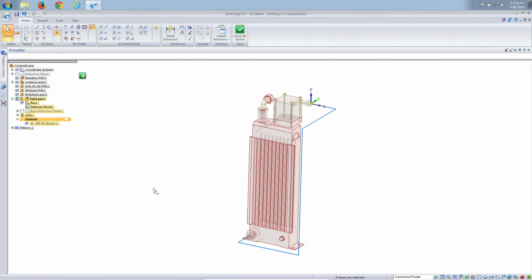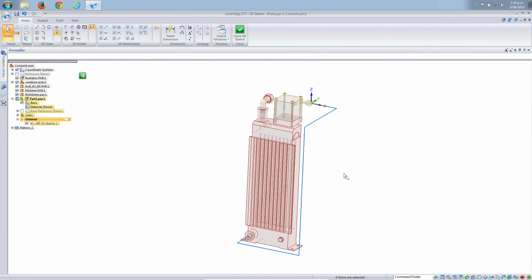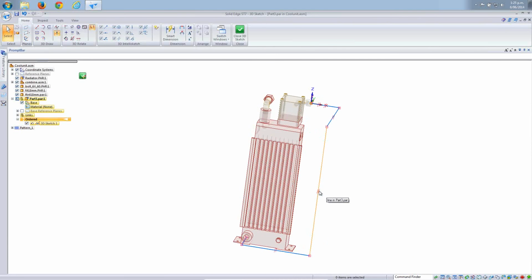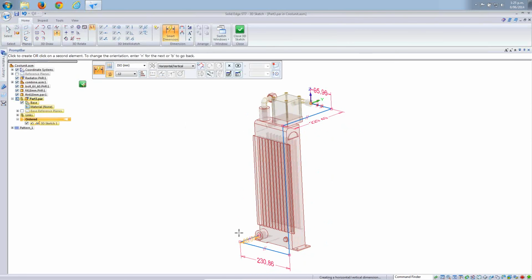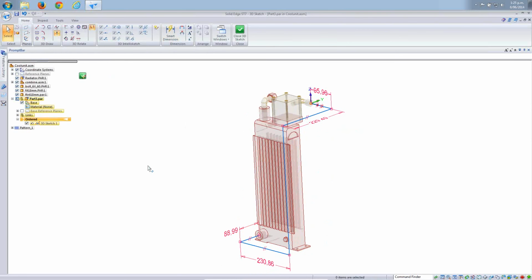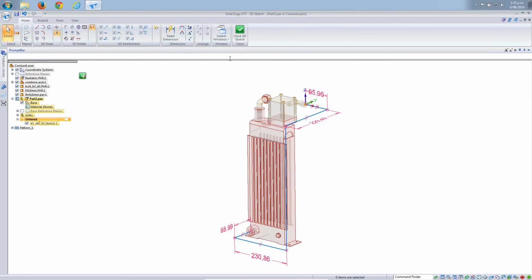So those lines will help us generate this spline. You'll notice that there are various relationships that have been added. We can select those and delete them. It might be useful to add in some dimensions. That will help us control the path a little bit when we generate the 3D curve that runs through. So that's a good starting point.